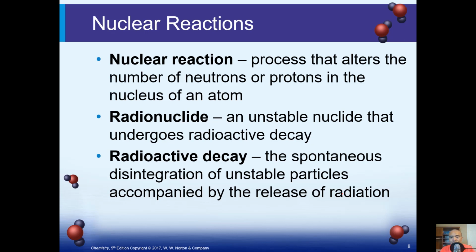Nuclear reactions are different from other chemical reactions discussed so far because they result in a fundamental change in the identity of the elements involved. In a chemical reaction, there is no change of the elemental identity. A carbon will stay as a carbon before and after the reaction. However, in a nuclear reaction, one element can be changed into a different element. To sum it up, a nuclear reaction is a process that alters the number of neutrons and protons in the nucleus of an atom, and therefore changes the identity of that nucleus.